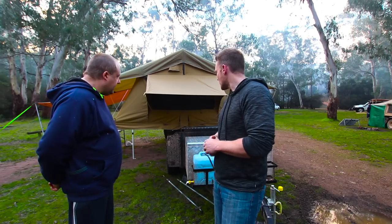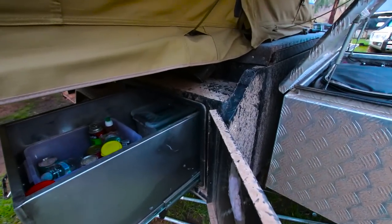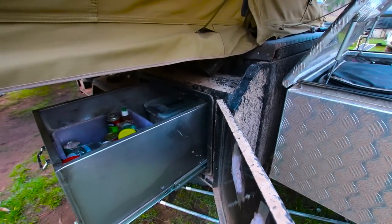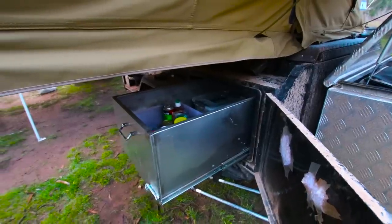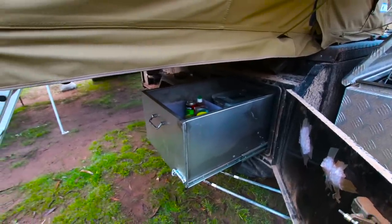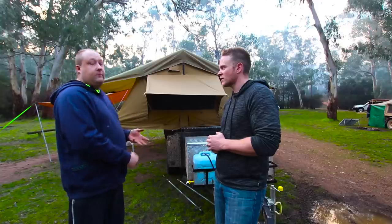That's right. So that's the one that's very easy to set up. No canvases and all the garbage that takes so long and is so tiresome to pack up. Two, it is very light. I can take it anywhere. I'm not restricted to where I'm going to go camping because of my camper trailer. Yeah. And three, it was very, very cheap.